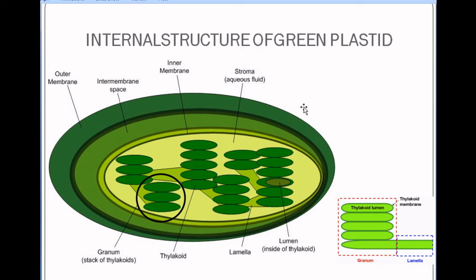Now, what is the function of this chloroplast or leucoplast or plastid? Firstly, the process of photosynthesis is possible only because of the chlorophyll pigment that is present in it, and it converts the solar energy into chemical energy and synthesizes carbohydrates using carbon dioxide and water, and therefore chloroplasts are called the kitchen of the cell. Please remember that, that's very important.